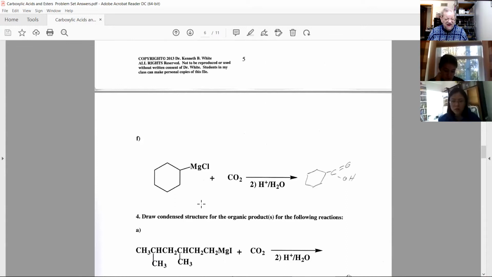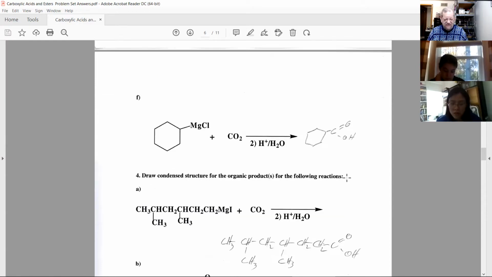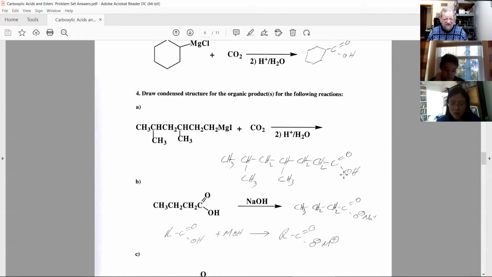And here, I put this one down because it's interesting. I don't know how to make this compound any other way than using a Grignard reagent with carbon dioxide. And this will be R is the cyclohexane ring, and my carbonyl and hydroxyl. And I did the chemistry instructor's favorite trick on a test, and that is put a big, scary R group. But if you don't get scared by that, it's simple. I have a Grignard, carbon dioxide. I have, this is my R group, and I add C double bond O, OH.